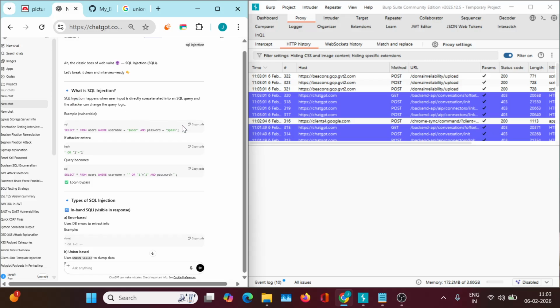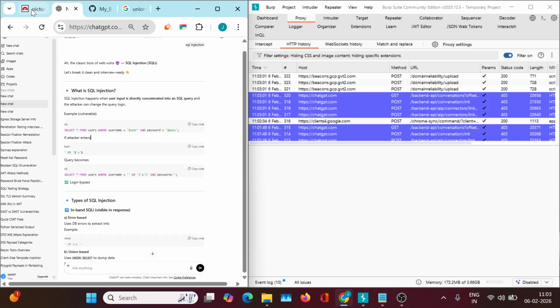Whenever the SQL query is concatenated with the user input, here the user input is the username and password, and it's directly concatenated to the SQL query, then this is majorly SQL injection. To avoid that, we have to use a parameterized query instead of directly concatenating. We are going to see that in the upcoming video.